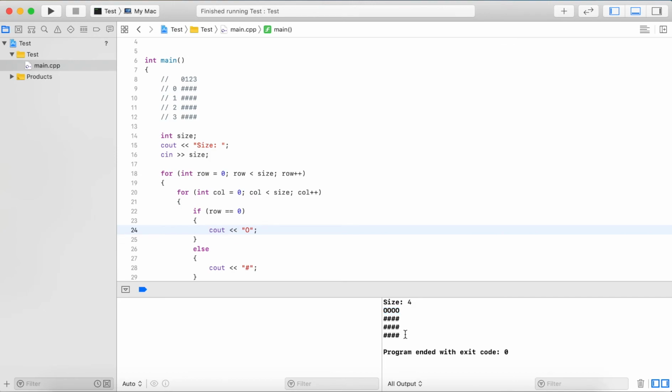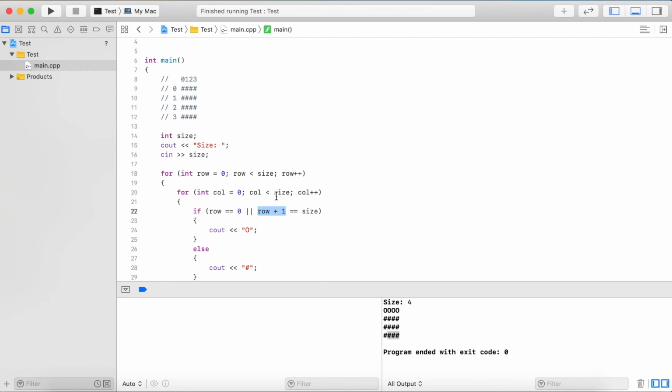We can also check when row is 0 or row plus 1 equals the size. So we exclude the size, that's why I have to do the plus 1 here.